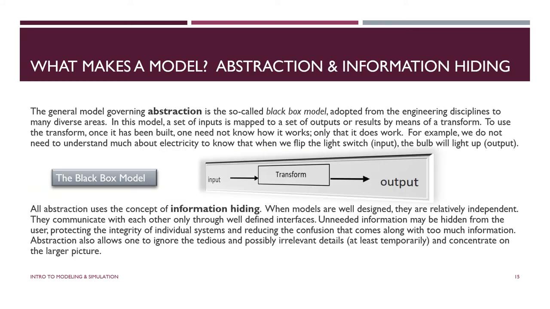As you can see, the most important aspect of modeling, no matter what field you're in, is abstraction. And going along with abstraction is information hiding. You might think of the black box model pictured here as a model of modeling. It's the general model that's called to perform when we want to describe any model. You want to describe abstraction. The black box model is extremely simple. It shows input, it shows output, and everything else is hidden.